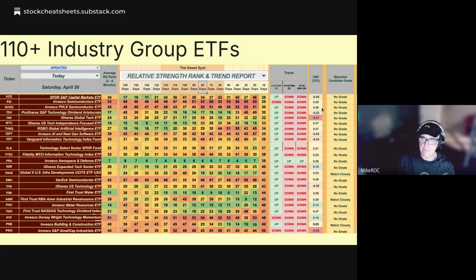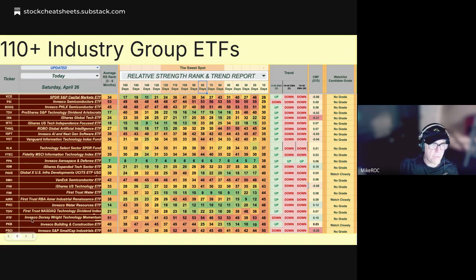Continuing down and looking at money flow, this one does look interesting. This is PHO, Invesco's Water Resources ETF. We definitely see a relative strength move that's through the sweet spot, with a little bit of weakness last week. We still don't have the trends along for the ride, but we've got money flow above 0.1. So with a full-on sweet spot relative strength rank rotation, we'll have to forgive this past week where it fell to 46 for the last two weeks, and a positive money flow. This one's definitely, even though it has no grade, worth watching closely. I definitely put it on my watch list.